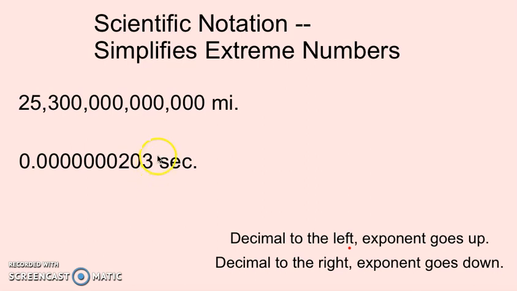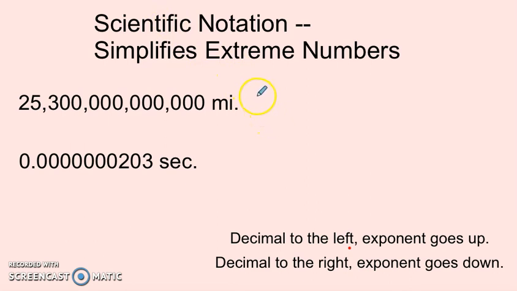Now, what's problematic especially is whenever you have extreme numbers and you then have to put them in formulas, because most calculators are not going to be built for this many zeros either before the decimal or after the decimal. So somebody created what's called scientific notation, and that is an easier way to deal with big numbers and small numbers like this. So why don't we practice some scientific notation?